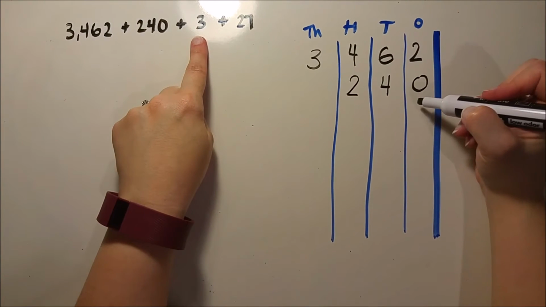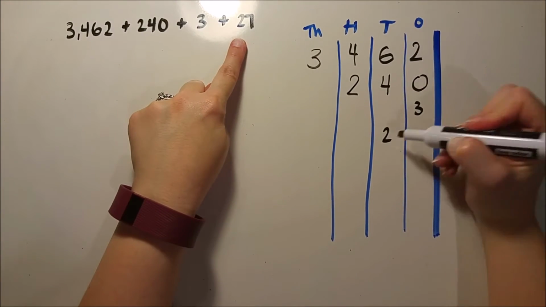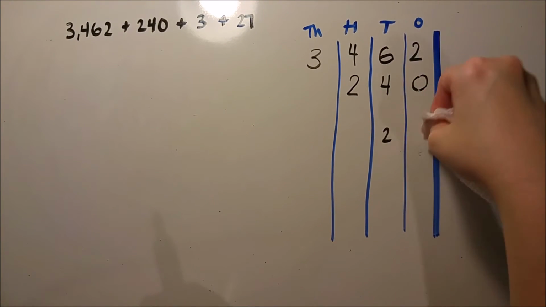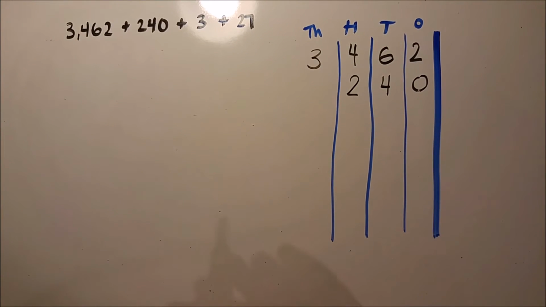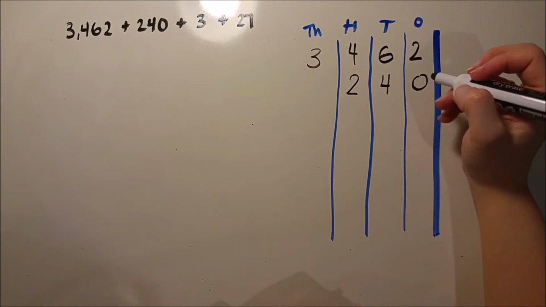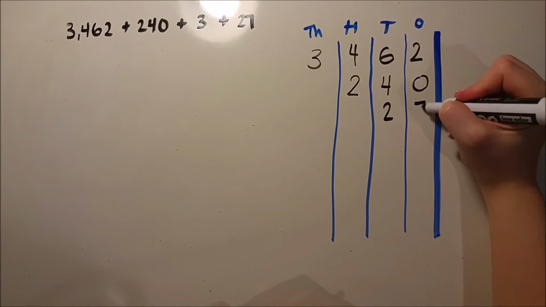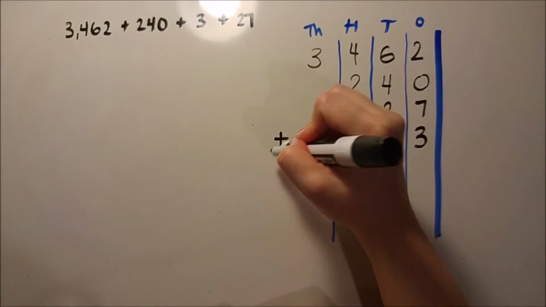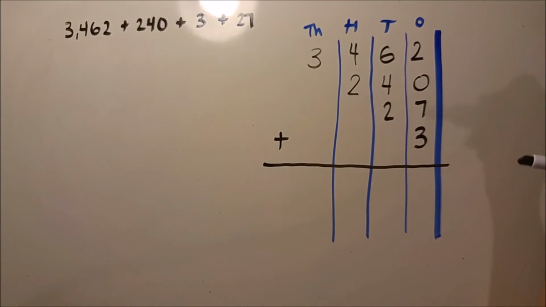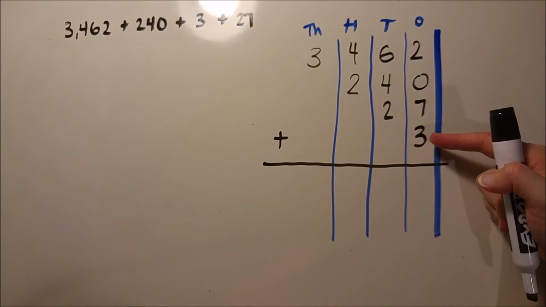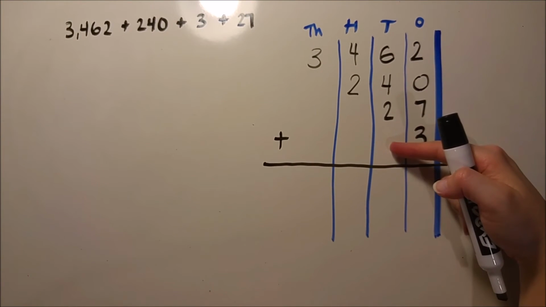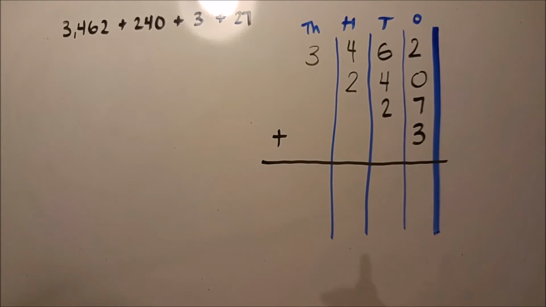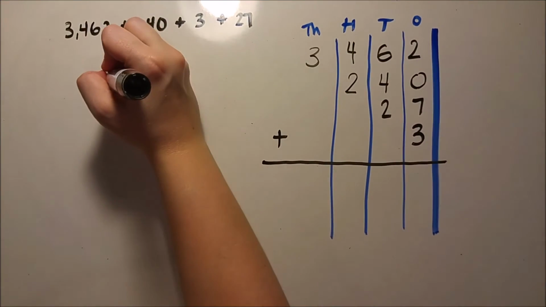And if we had drawn this one here and then this one, we have a hole here. See that? So my brain just likes to flip those. Again, it's adding. We can add in whatever order we want to. So 27 we'll write first, and then we'll write our 3. And then we're going to add these all up. So again, we have our ones grouped together, our tens grouped together, our hundreds grouped together, and our thousands grouped together. The wrong way to write this would have been this way.